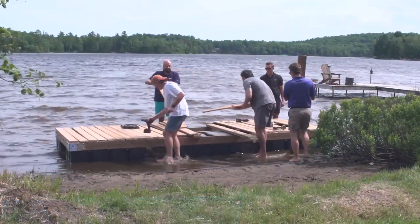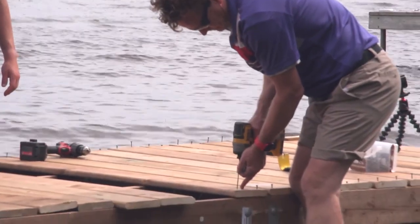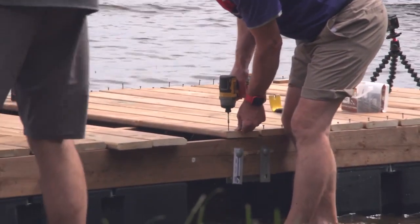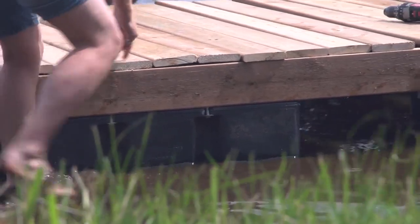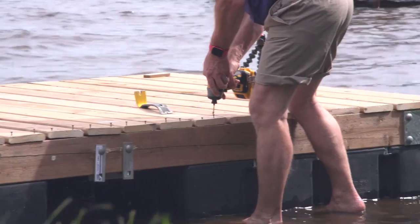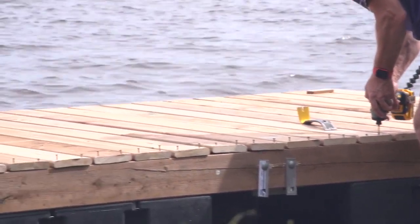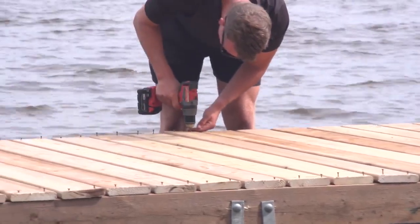Two 2.5-inch deck screws are ideal for securing 5/4-inch boards, but note the orientation of the boards. Decking lumber is milled to have one cap or crown surface, which will allow water to flow away from the deck surface. When mounting the deck boards to the dock frame, it is recommended to fasten the decking cap or crown up.